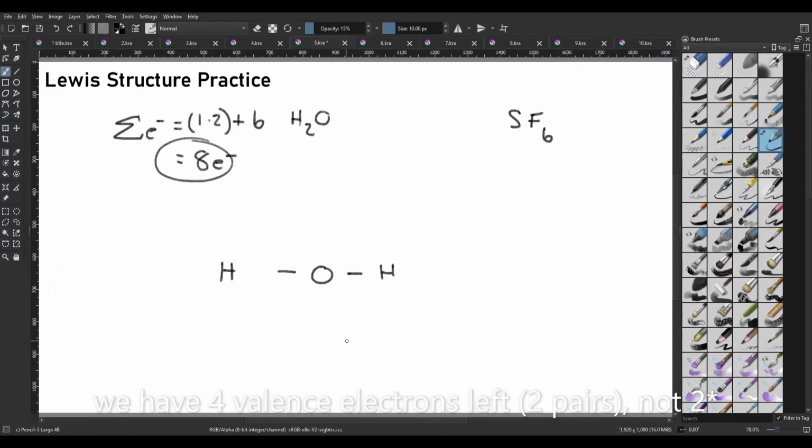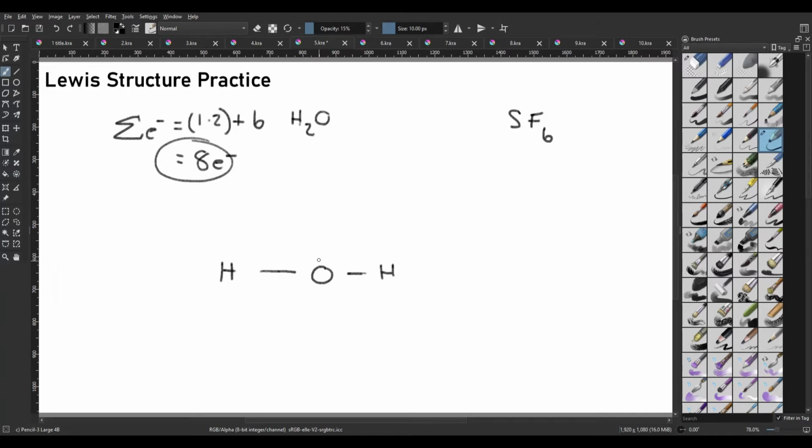But that's only 4. We have 2 valence electrons left. We know that we need to put them somewhere with oxygen because oxygen only has 4 electrons in its outermost shell. We want it to have 8 for its full octet. But we can't put them here. We can't do this because even though oxygen would be happy with this, hydrogen would not. Hydrogen, we don't need to put anything else other than a single line extending to it. Let's fix that. We only need a single line in hydrogen because we only want it to have that many electrons in its outermost shell.